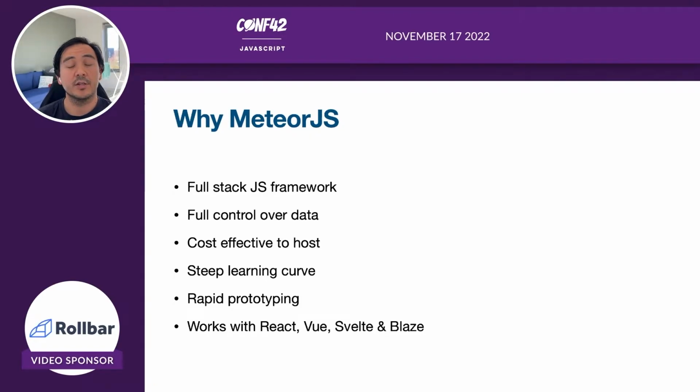fulfilled all our needs. So basically, our startup was in a personality assessment platform where we were recording personal data. So it was considered data of mental health kind of, and we couldn't host it somewhere in the cloud. So we had to have full control of data. So MeteorJS allowed us. And also it was a little bit more cost effective.